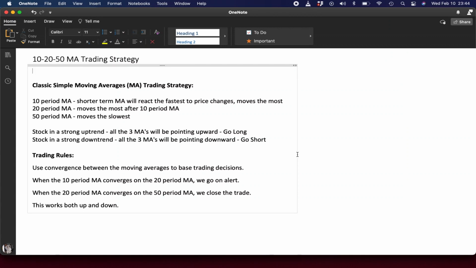Okay, this is a classic moving average trading strategy. Keep in mind that the moving average is a lagging indicator, but you can still use this very much for your decision support. All right. So this is the 10, 20, and 50 period simple moving averages. Most, if not all, the money managers watch these simple moving averages to make decisions. So you are not alone, right?